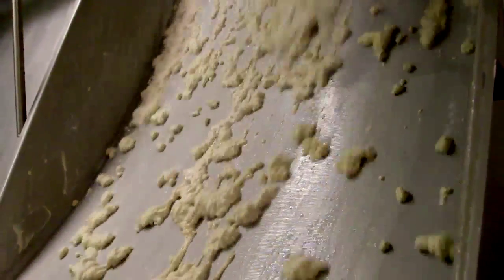What we are using for producing vital wheat gluten is just wheat flour and pure well water. Those are the two ingredients which we are using, not more. It is our philosophy which makes it possible to produce organic vital wheat gluten, because we are not chemically modifying our products. So it's just another step in the direction of natural products.